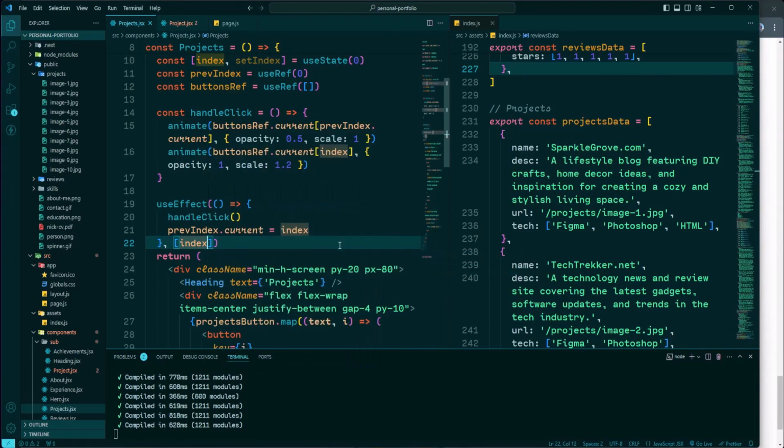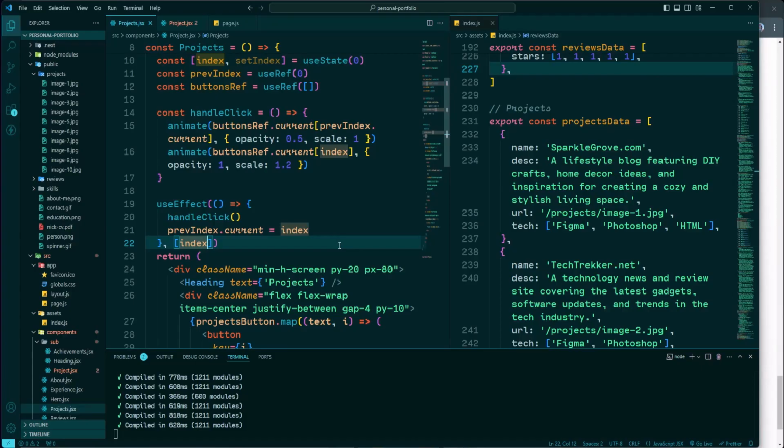So here we are setting up a useEffect hook that runs whenever the index changes. When the user clicks a button, the index state variable changes, indicating a new selection. We use useEffect to trigger handleClick, which updates the animations for both the previously selected button and the newly selected button. So we call the handleClick function we defined earlier.